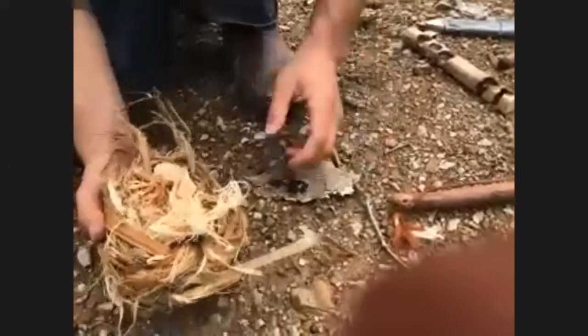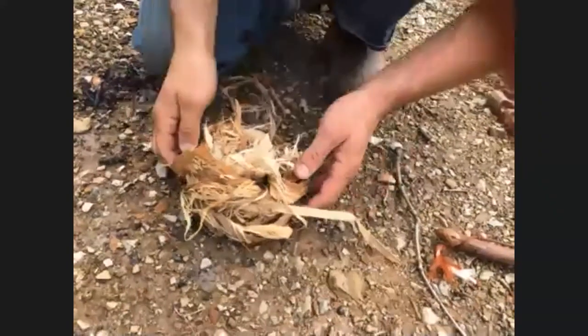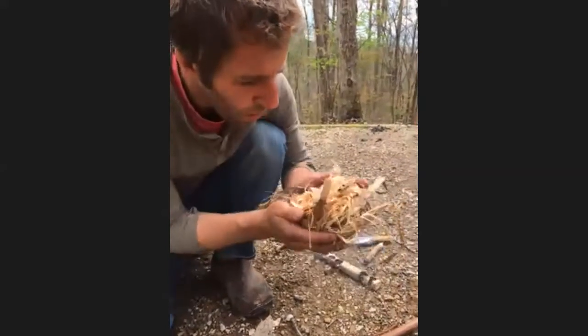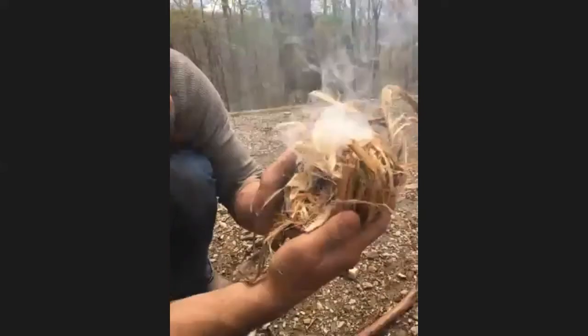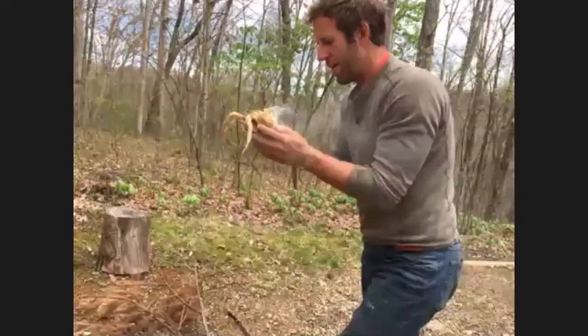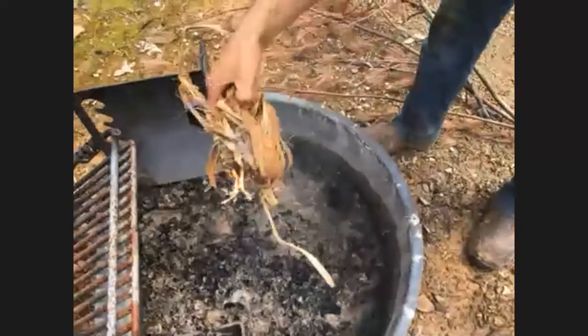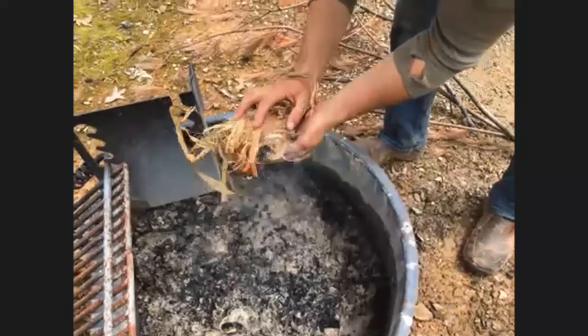This one's actually kind of falling apart on me a little bit. See, it's glowing in there. Okay, look out, it's about to go. Okay, now it's burning. So it's a fine line between squeezing together too much, but also making sure the coals have contact with the tree bark there.